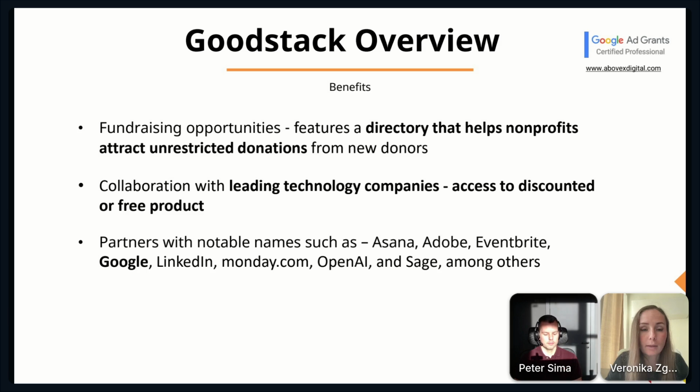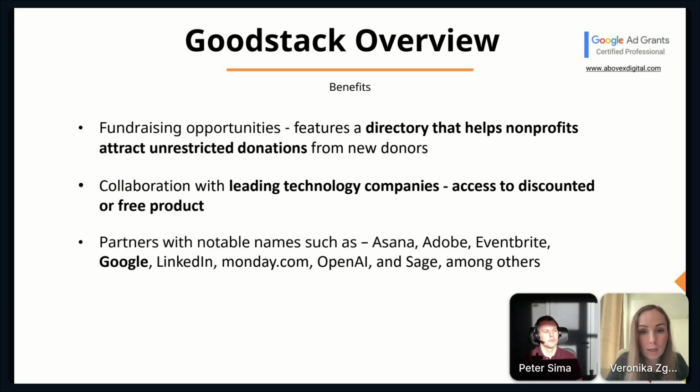Second of all, there are also employee giving programs. Employees of large corporations can have a benefit from an employer to donate part of their salary that can be matched by the employer to a cause of their choice. Or there could be different opportunities to raise funds, whether it's for a one-off event, let's say a cancer run or fundraising opportunity, or just to support the organization as a whole. So that could be an example of the fundraising.